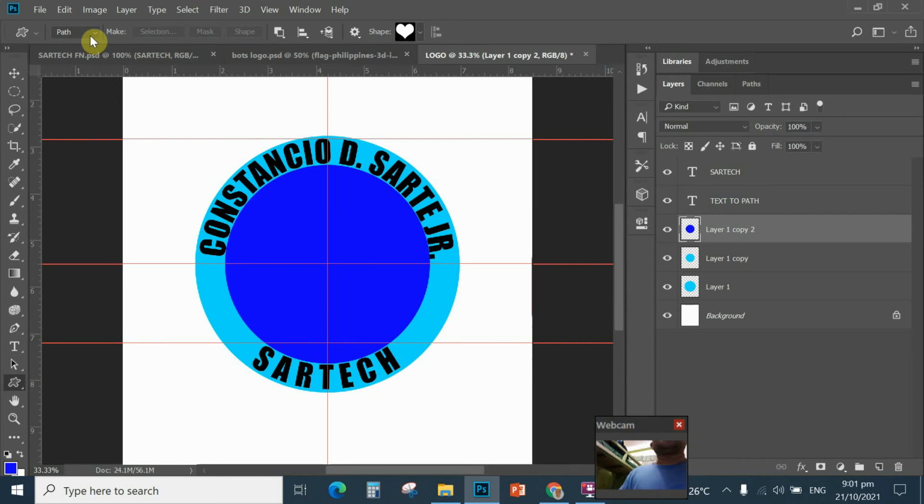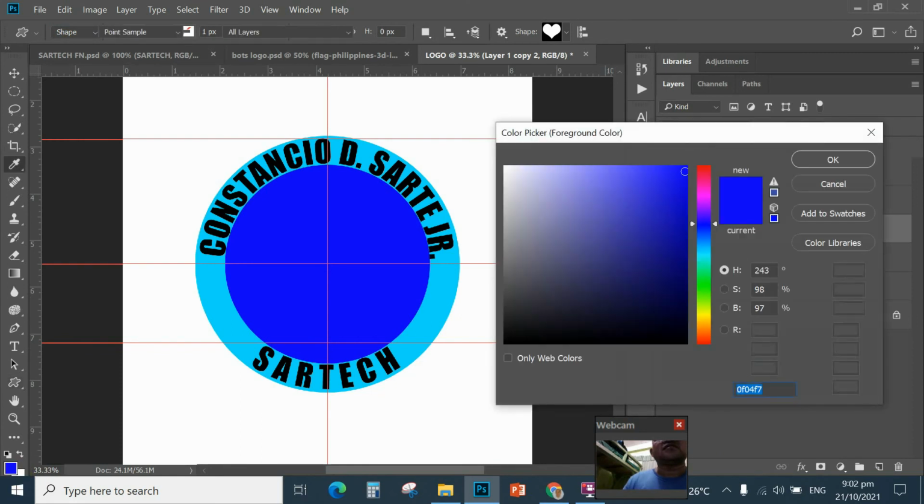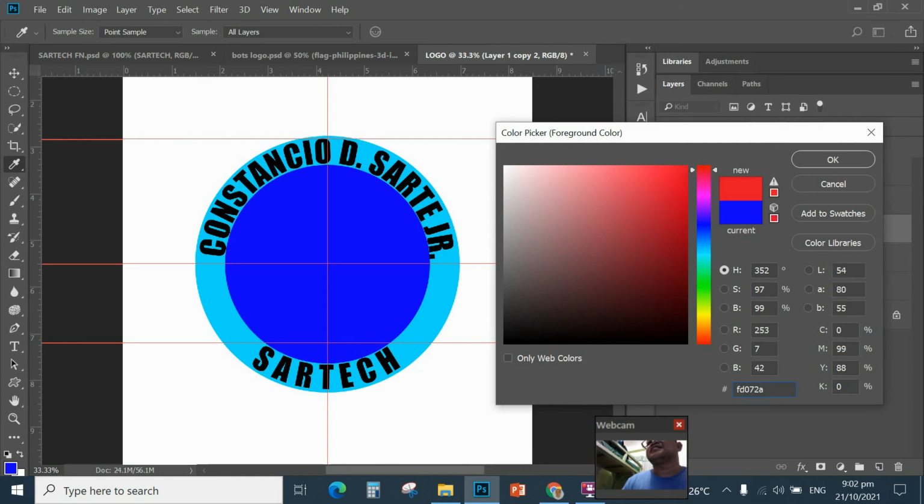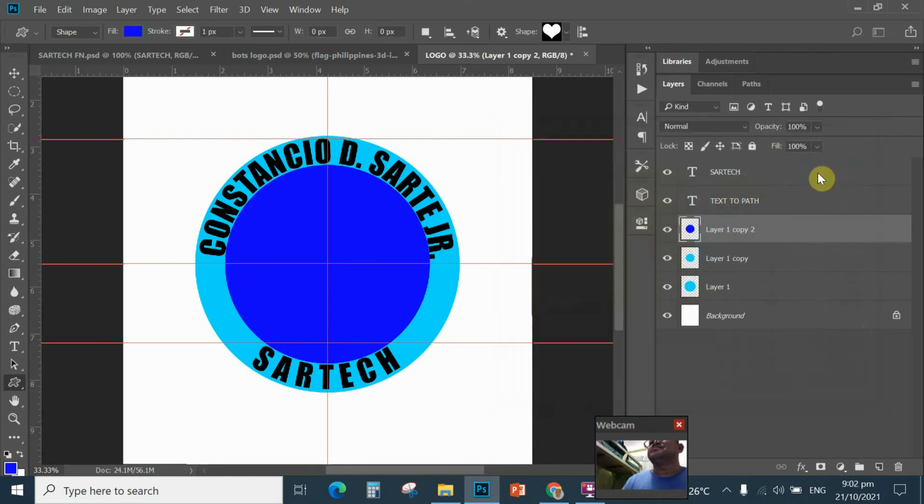So if you want it to fill automatically with the color, you choose the shape now. Shape, and then for example, I want a red heart, so you click this one, you choose red here, click here. Okay, you click OK, and then you can hold down the shift while dragging to retain the proportion of the heart.